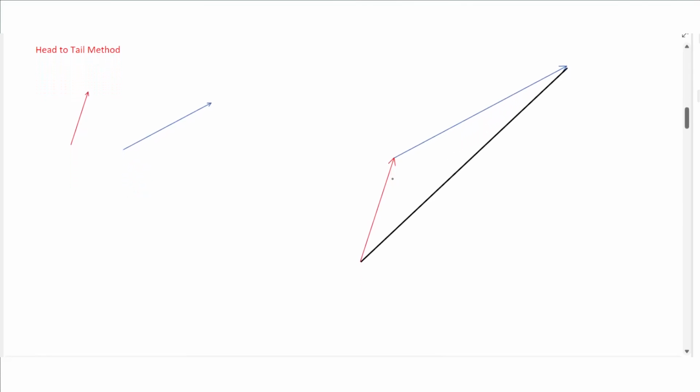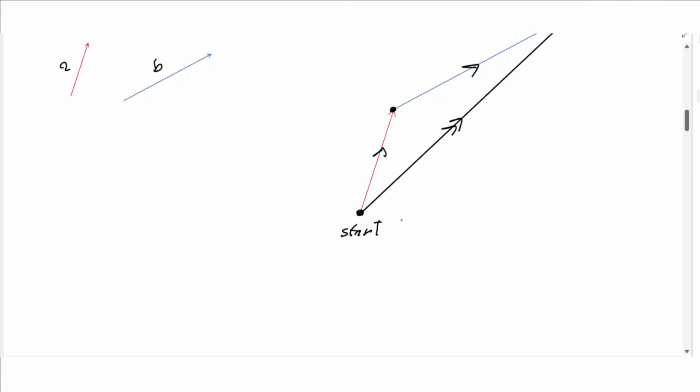For a head-to-tail addition, you have the same vectors A and B, but you do not start from the same point. You pick a starting point, you draw one arrow, and at the end of this arrow, you draw the second arrow, until you reach the last arrow. The end of the last arrow is the end of the diagram. You just connect the start to the end. And also use a scale, or you can just use a scale of 1 to 1 if the numbers are large enough or small enough to fit the empty space on the page.